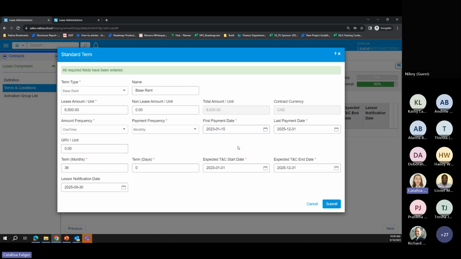My first payment is on the 15th in January. So very important after this, my expectation is that I will have 36 payments as well. So the validation part remains, and it's very important always. Independent of what the system is suggesting, once you get to the schedules, it's very important that you verify the payments. So I've entered my base rent and I submitted it.